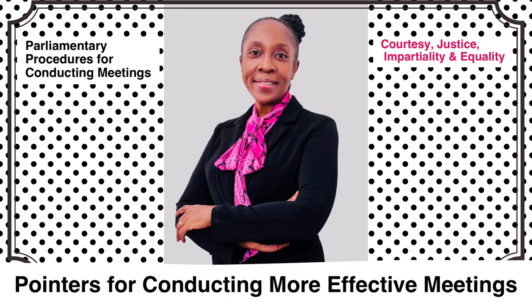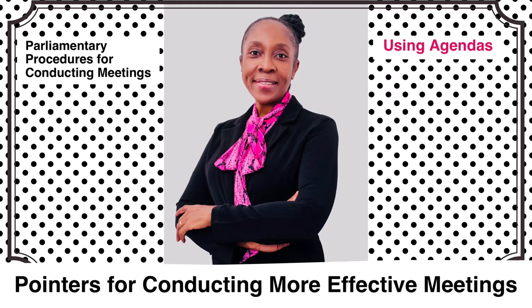Common parliamentary law over the years has arrived at an acceptable order for a business meeting. Sometimes, however, an organization may wish to follow a different order of business — in that case, the organization must write the order of business in its own rules of order, which should be with but not part of the bylaws. Planning and using agendas: in any kind of meeting, the person leading the meeting should preside from an agenda, which is an outline of items listed in order of importance to be accomplished at the meeting. Having an agenda keeps the meeting on track and saves time. The basic structure of an agenda comes from the order of business as established either by the parliamentary authority or by the rules of the organization.